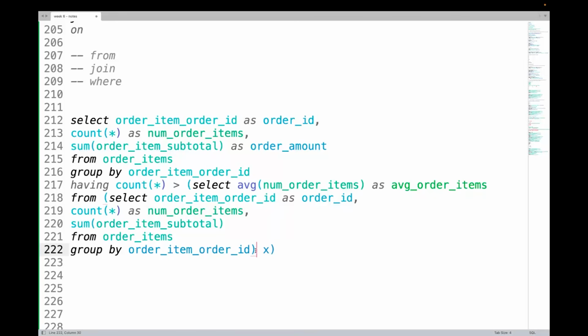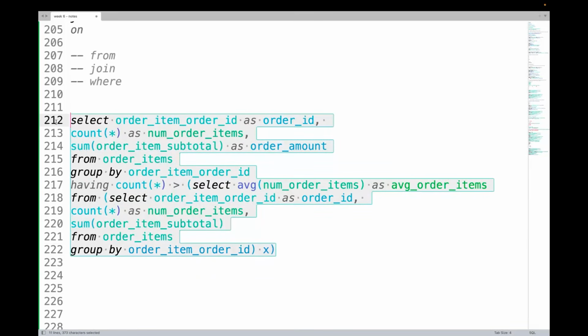If you see this, if I just click here, this is one subquery, and it's from as if some table and I have to give some alias. But now this subquery, whatever I am giving, is along with having clause like a matching condition. So I do not have to give it an alias. That's fine.